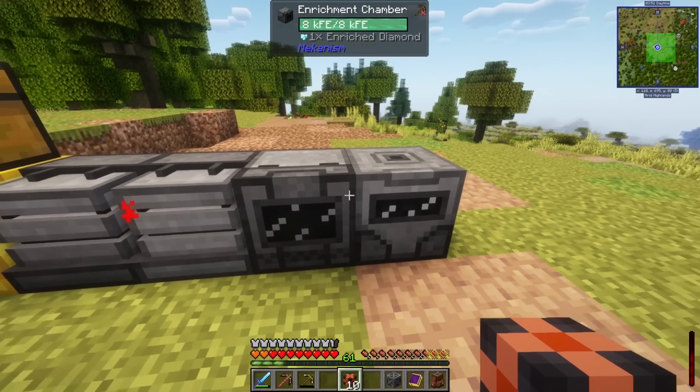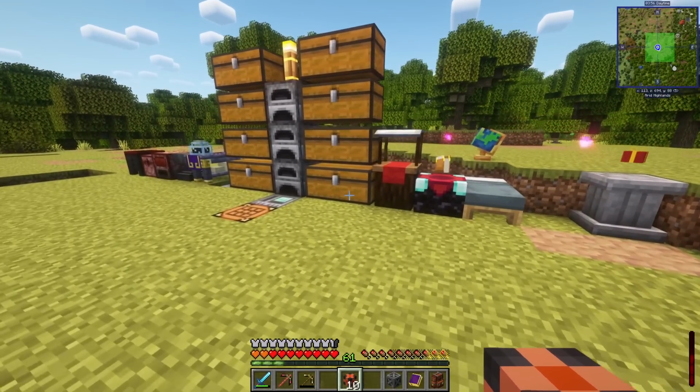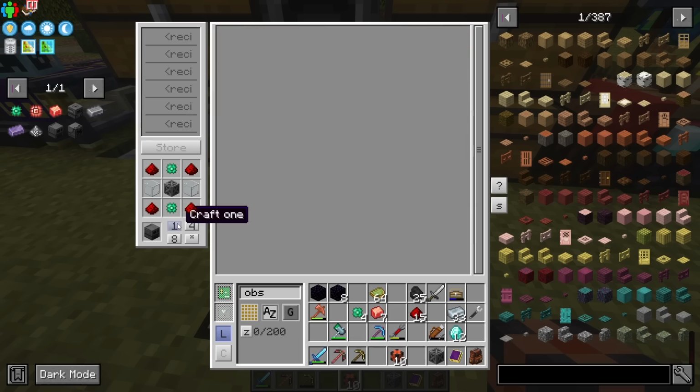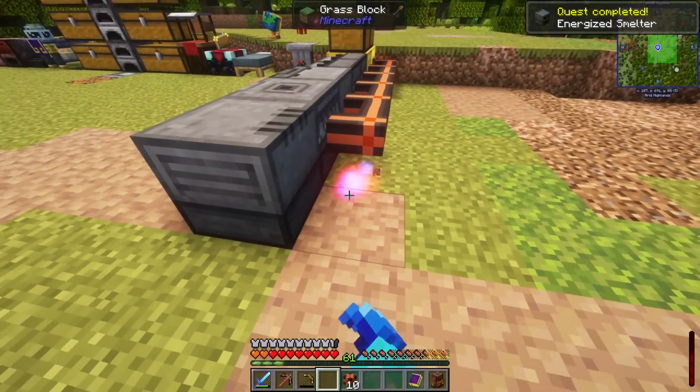I guess this isn't really a setup. It's more just rushing to get us to where I want to be. So that is good. Also, I had a quest there just to make the energized smelter. Might as well go ahead and make that one too, right? So go ahead and grab that. This will be a, I guess, alternative smelting machine. Let's go ahead and break that right now.